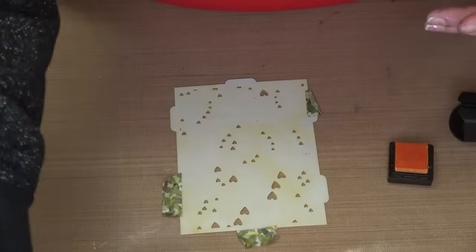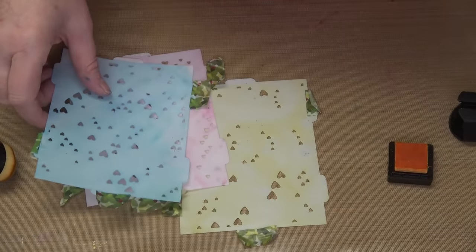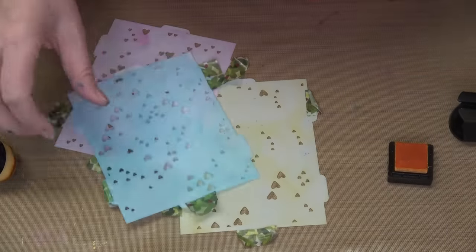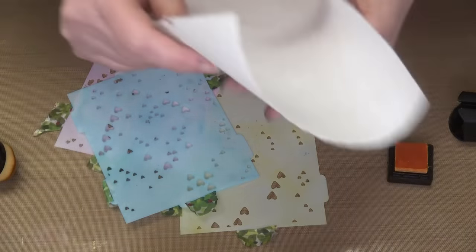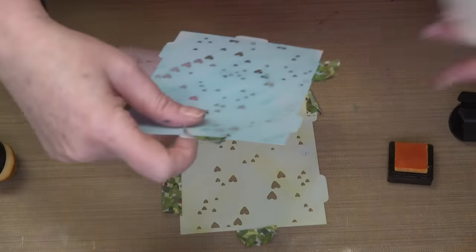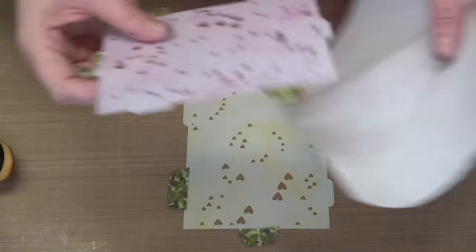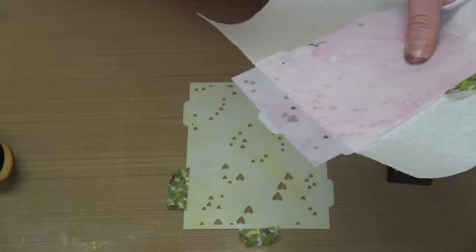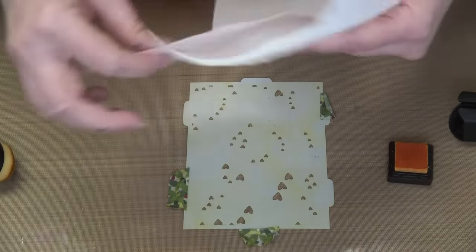And what if we took, you know what? I think I'll just, what if I took and I'll use the blue. So I'm going to pull these off and I'm going to do this one more time in just ink. And then we're going to play with the paint.